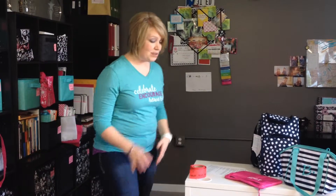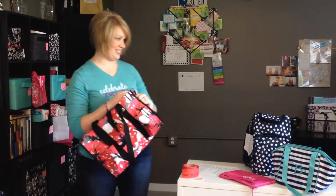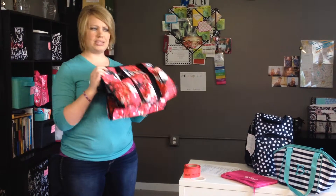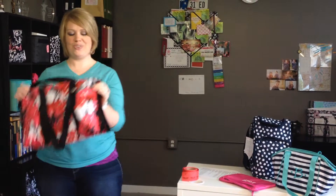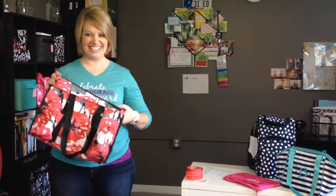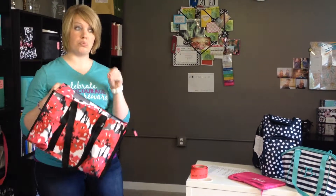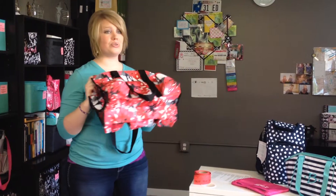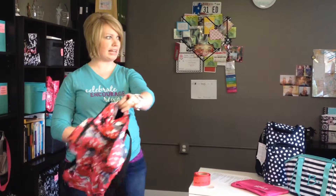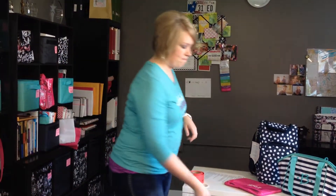Now if you like something smaller, or if you're a scrapbooker, I always say every woman needs at least one of these. Have you guys seen one like this before? The cool thing about this now is it has a zip top — isn't that great? The fold-and-file tote actually fits on the inside of this one so you can stay really organized. This is our go-to diaper bag, our go-to organizing bag for business. Look at all these pockets — it also works as an athletic bag. What other ideas do you guys have for these?